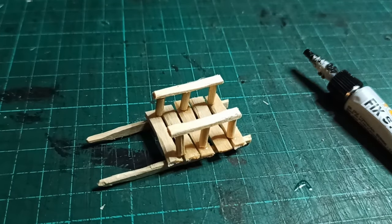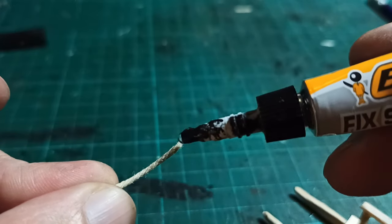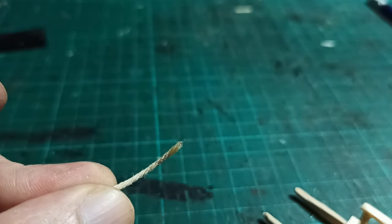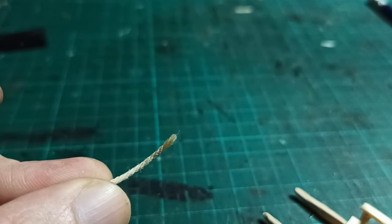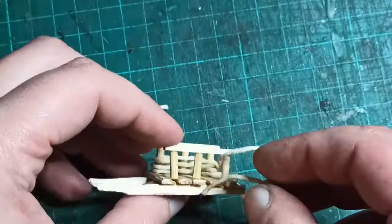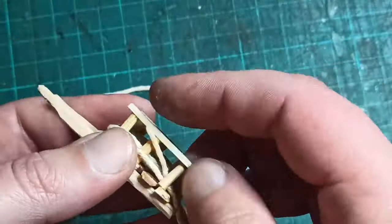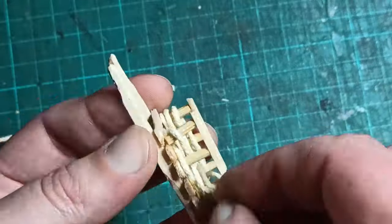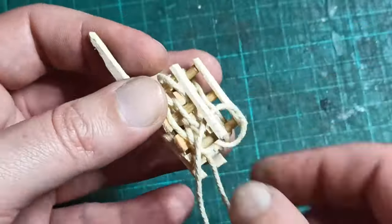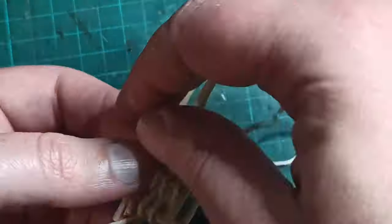The cart I was vaguely referencing had wattle sides, so I got some string out to do that. It's not the right scale and it looks more like rope than willow branches, but I tried this with tin wire and it was not cooperating. The string will start to fray when you work with it, so I put a dab of superglue on the tip to keep it together. Then I started weaving it in and out around the three posts. When you've got three or four rows done, tuck the end under one of the loops and pull everything together. Just be careful not to pull too hard because the string will break stuff. Soak the string in glue, and once it's dried you can trim off the ends and repeat on the other side.